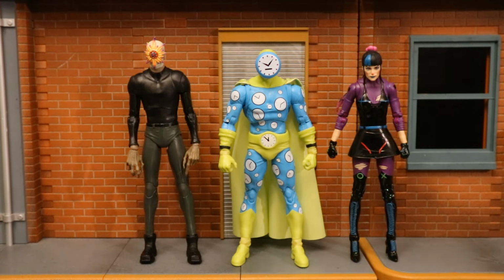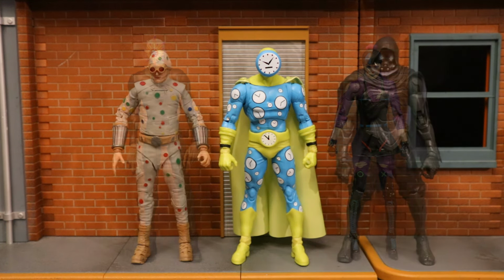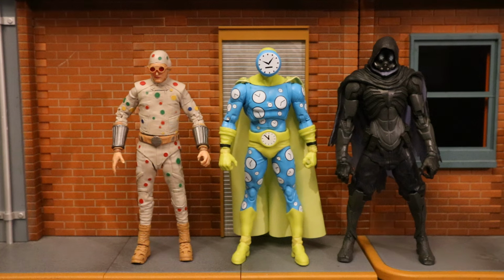Now Clock King is a figure that no company has ever done before, definitely not in the 6 or 7 inch scale. Those are the type of figures I really want from McFarlane. Stuff no one else has done before. That's the type of stuff I like to customize and add to my collection. So I'm really stoked about this wave. Ragman and Clock King, hell yeah. Let's check him out with some other figures McFarlane has made that no one has done before. Here he is next to Mr. Bloom and Punchline. Two obscure rogues, but more on the modern side of things, and no company has ever done figures of them. McFarlane also previously did Polka Dot Man and The Abyss.